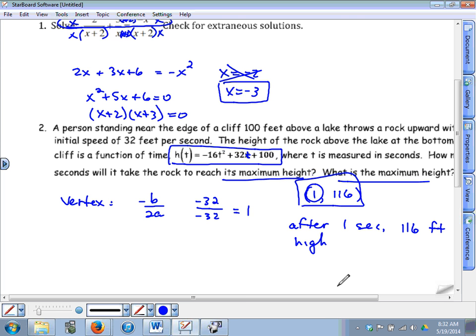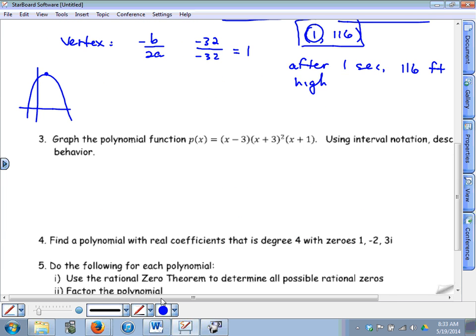Now, let's talk about other ways. You don't have to use the vertex formula. Anybody tried a different way? You could graph it and find the vertex on the graph. All this would be is an upside down parabola like this. So you could find the vertex that way. You could put it in vertex form by completing the square. What's that? Well, that's essentially what we did, is found the vertex of the upside down parabola. Well, I know I'm saying you just have to use the vertex formula, and that's all you have to do. Yep.